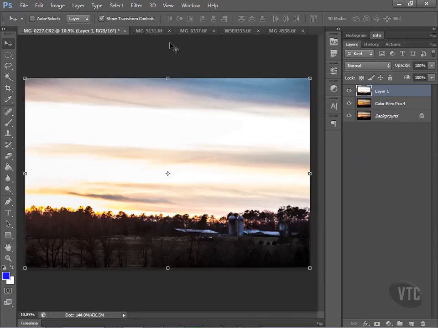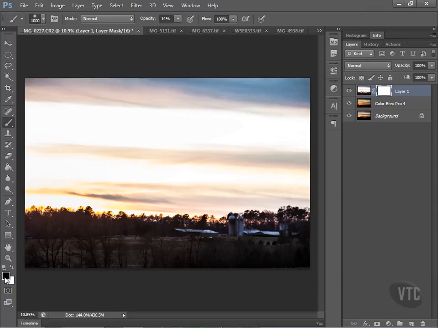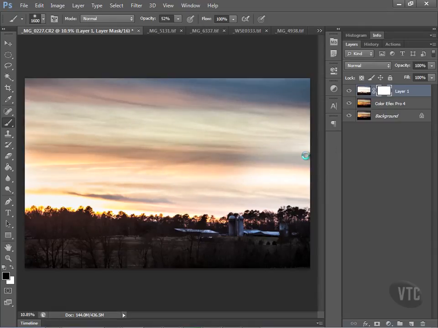So let's go ahead and establish our mask. We're going to click on the rectangle icon at the bottom of the layer panel with the hole in the middle of it. There's our mask. Go over and grab our brush. Make sure we've got black. And what I want to do is set the opacity at about 50% and blend this in. Make the brush size a little bigger by hitting the right bracket key, and then just start painting. And as we go across the mask, the layer below, with the really nice sunset on it, is beginning to be revealed.